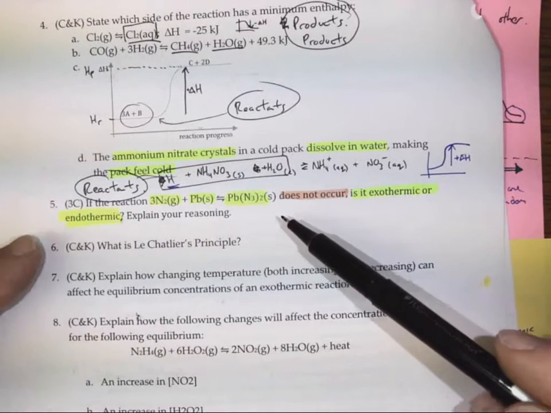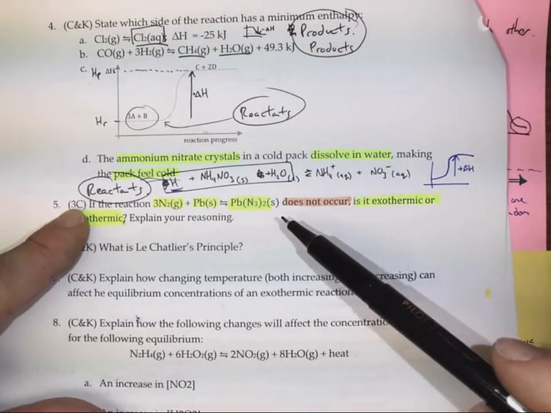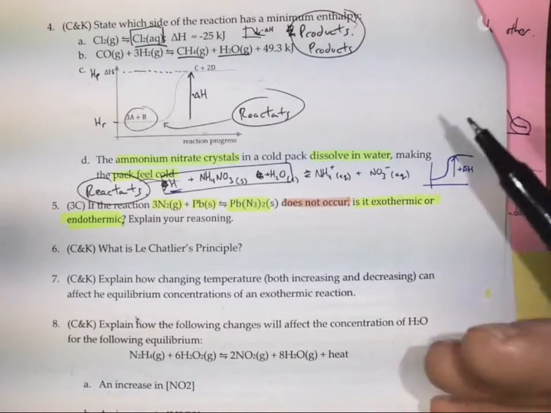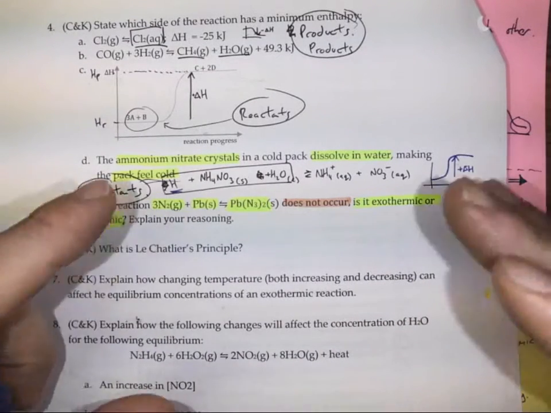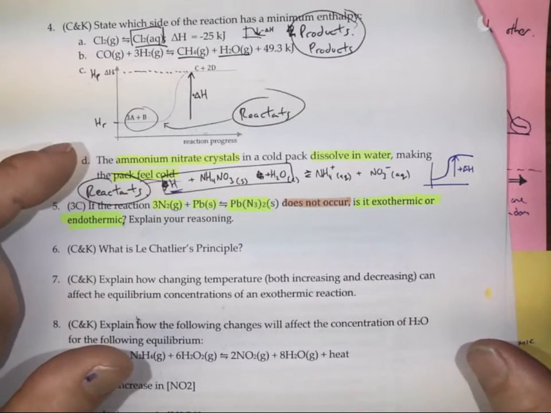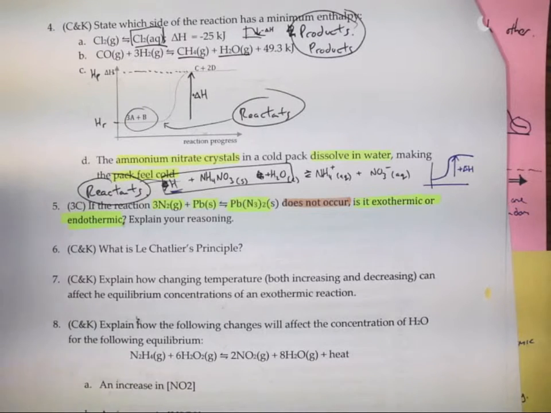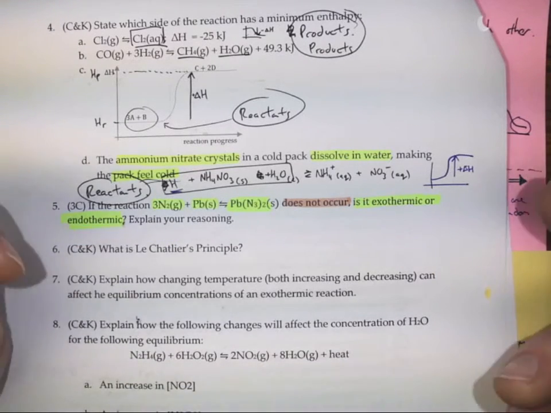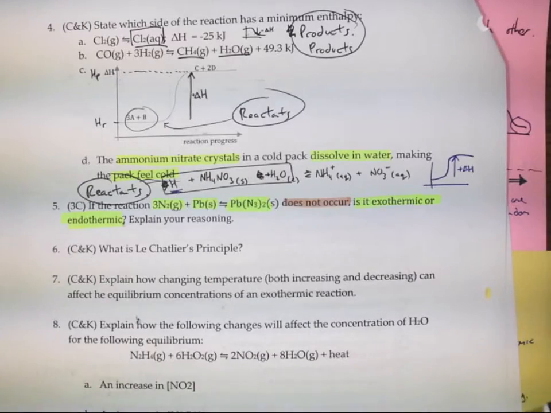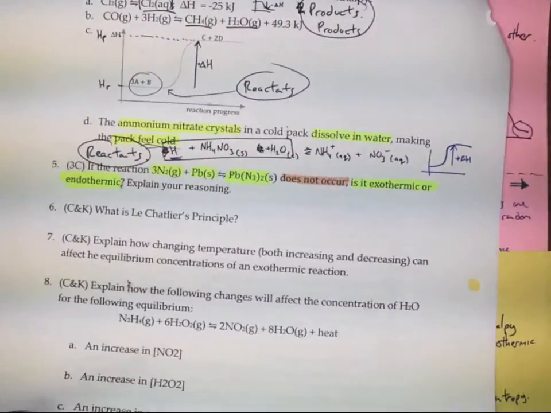In other words, sometimes a 3C problem might involve you taking information and skills you already know how to do in the forward direction, like find the minimum enthalpy and the maximum entropy, and then flip it on its head, flip it backwards. And can you take that idea? If you really understand it, you should be able to apply it in the reverse. All right, let's move on to question 6.